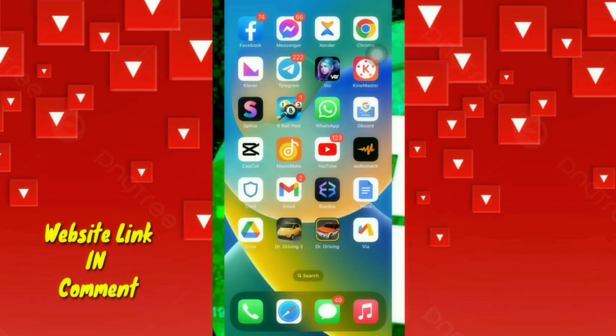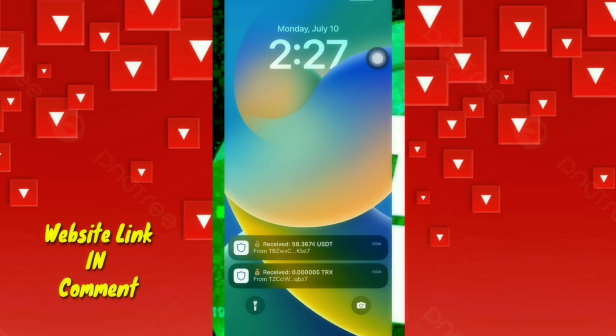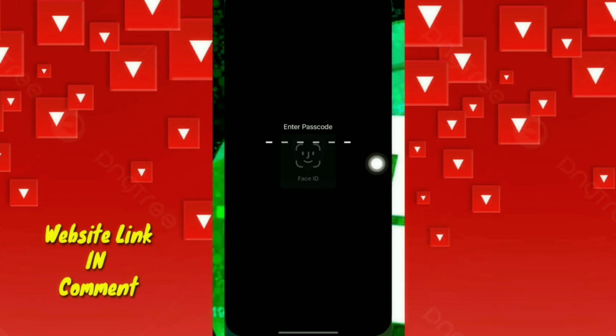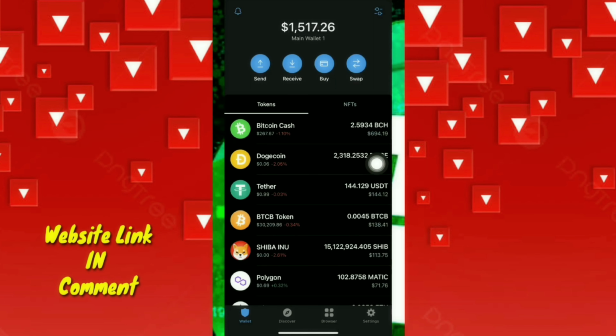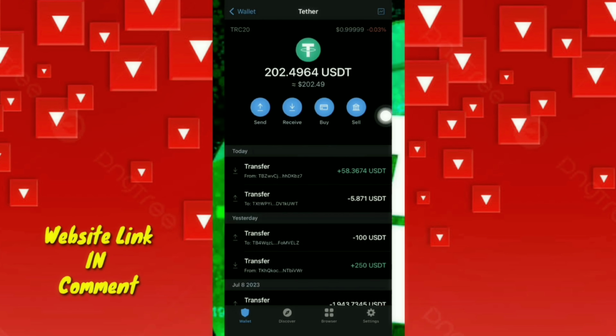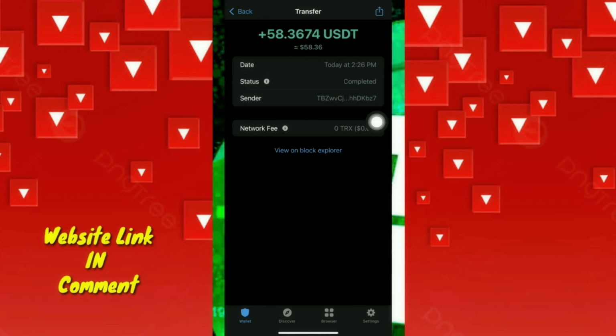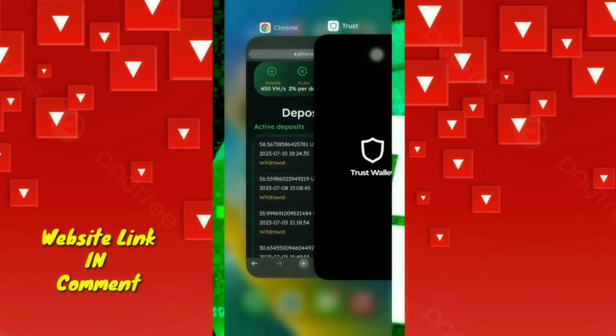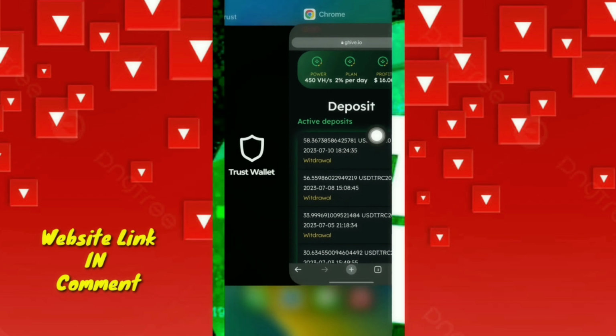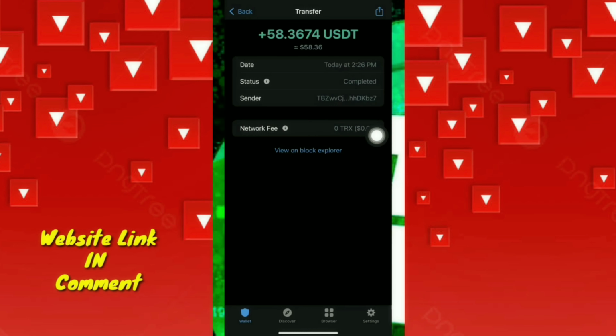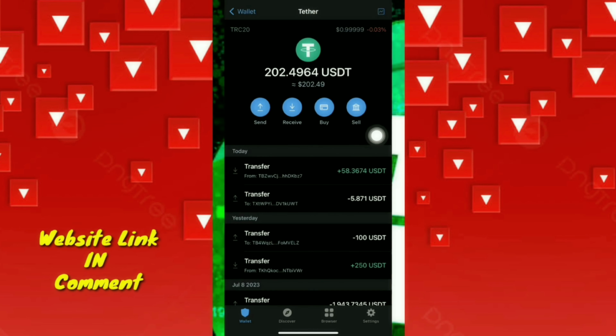Welcome back. So guys, I just got a notification from Trust Wallet right now saying that $58 was sent to me. Okay, now let's open my USDT portfolio or Trust Wallet account first, and this is my new Trust Wallet account balance. And if I open my USDT portfolio, you see here that this is the payment over here now. This is a payment of 58.36 USDT, which was sent to me today from these free USDT mining sites. Okay, so now you have just confirmed here now that the site is legit and 100% active currently.